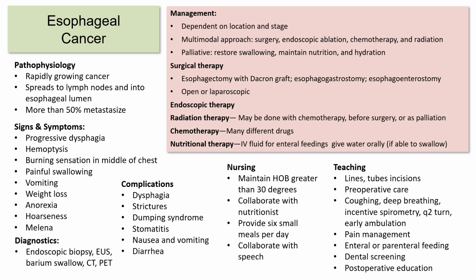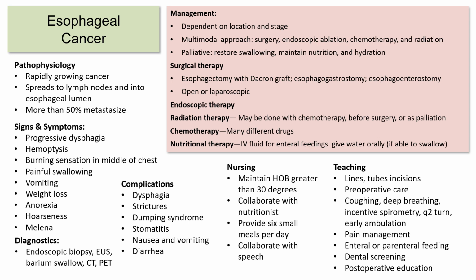So the signs and symptoms: progressive dysphagia. These patients will say, I wasn't able to really drink thin liquids very easily, or maybe I had to eat chopped foods, and then they went to soft foods and then puddings, and now they can barely swallow thin soft foods. So it's a progressive dysphagia. Swallowing becomes more and more difficult, and that's because there might be a tumor in there. There might be inflammation in there, constricting.